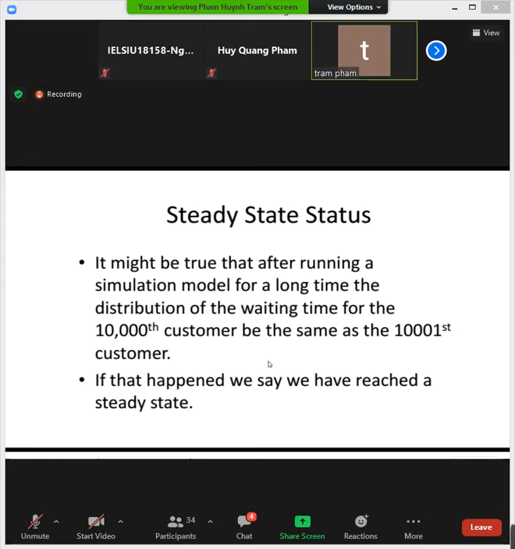Okay. It takes like 1 minute for me to move from one slide to another because my computer is too slow. Sorry. It's so slow.